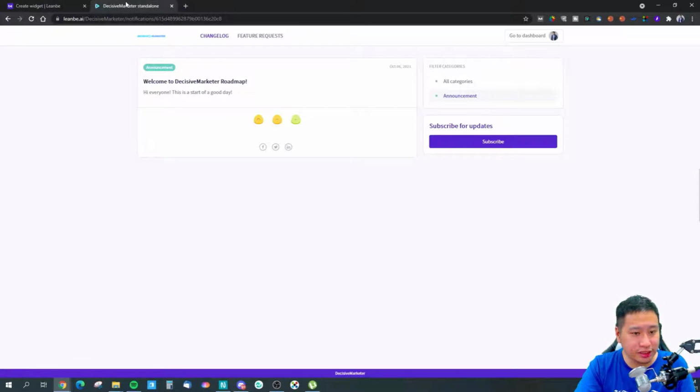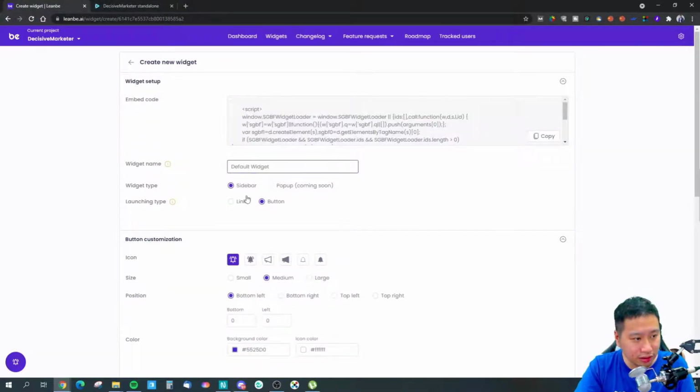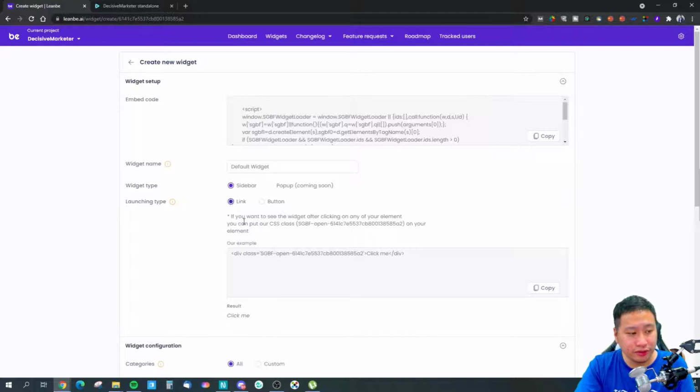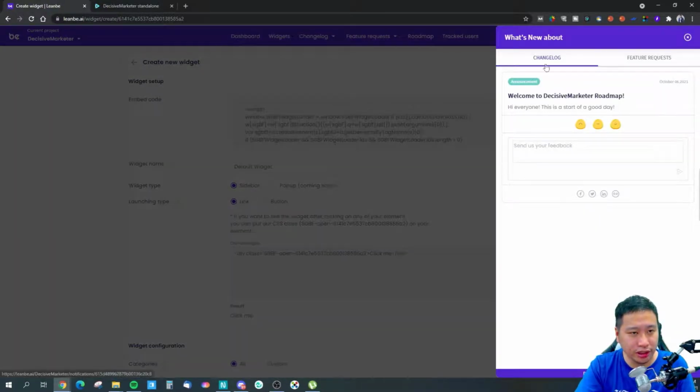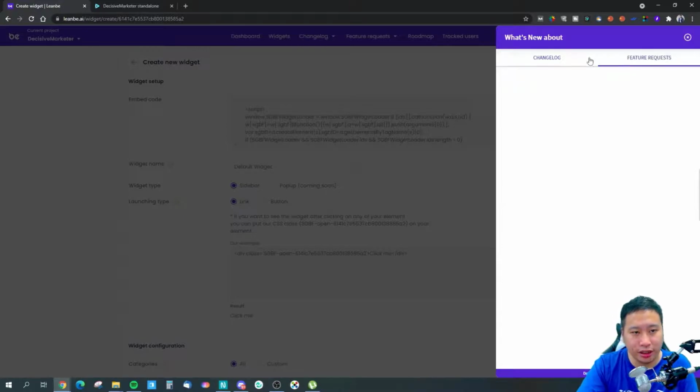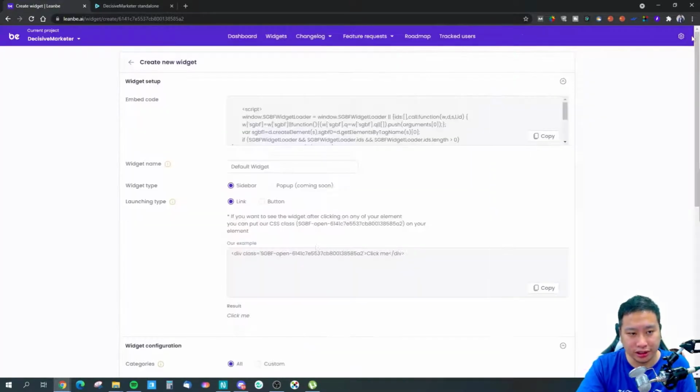So you can actually have a sidebar widget right now, and how do you want to launch the widget? You can insert a button or a link. With the link, you just need to put in this code right here on the link, and if you click on click me, there would be a sidebar pop out right here, right?